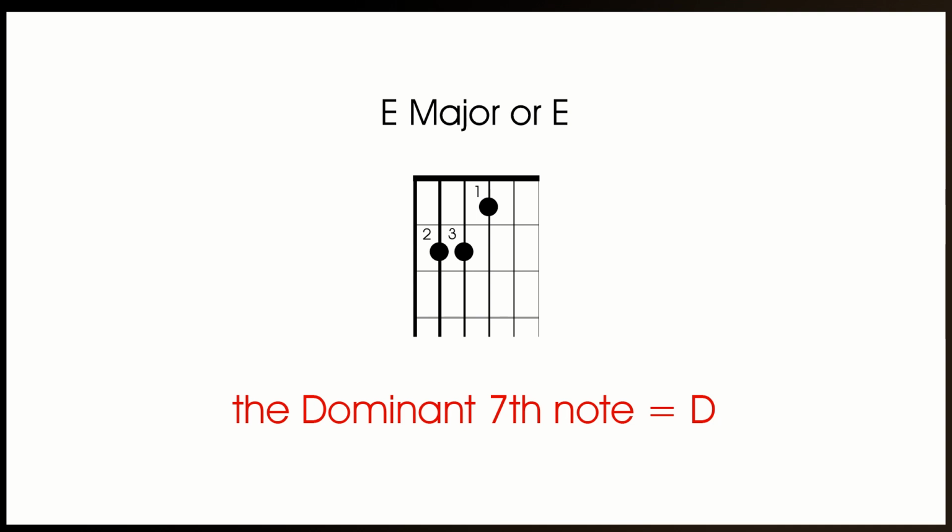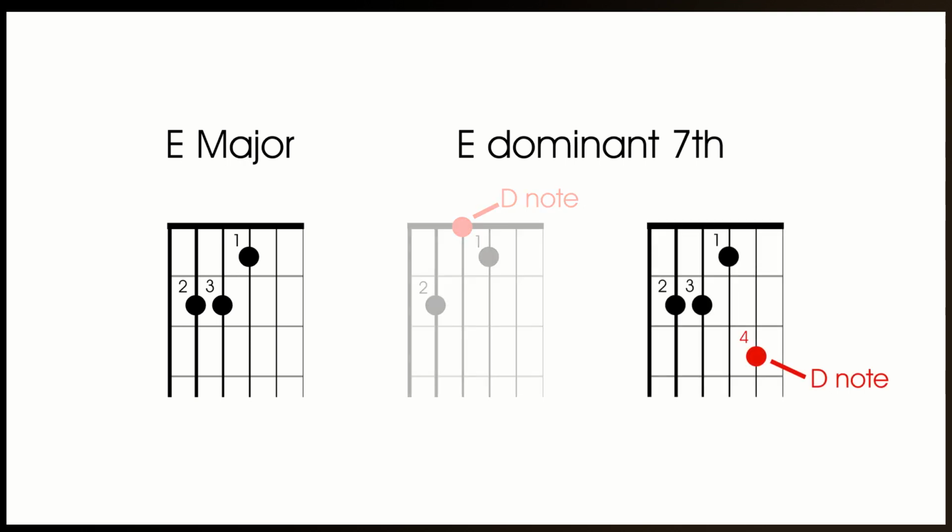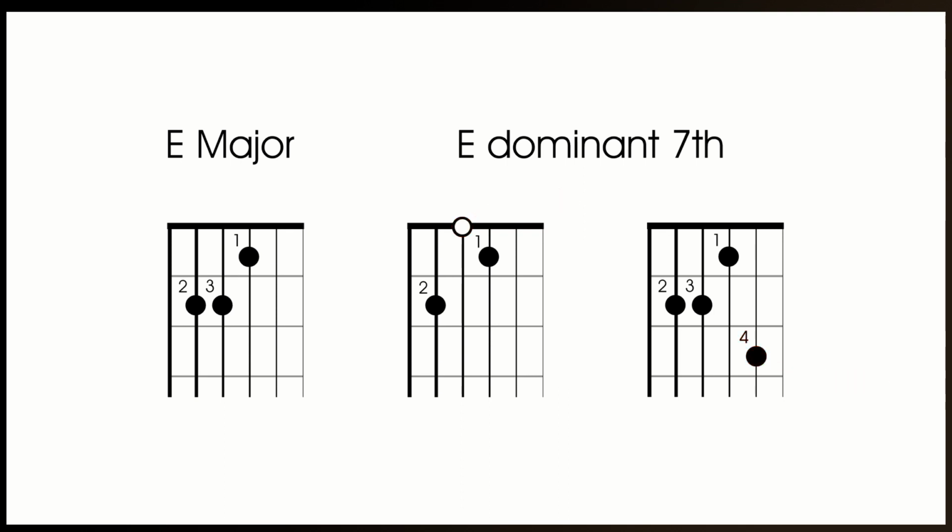Now, to introduce the D note to the E major chord, there's two places we could do this. The first one would be to remove the second finger from the second fret of the third string. And this would mean you are playing an open D string. Or you could add the fourth finger to the third fret of the B string. This is also a D, just an octave up. And either of these notes is correct. So from this example, you've got two dominant seventh shapes.